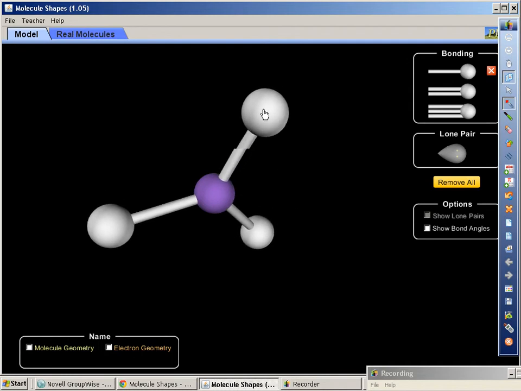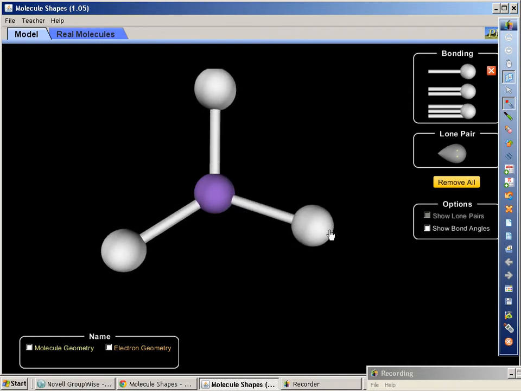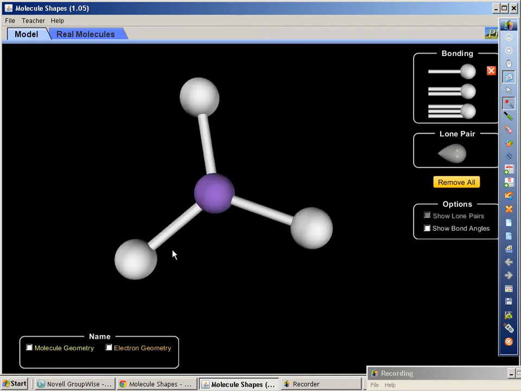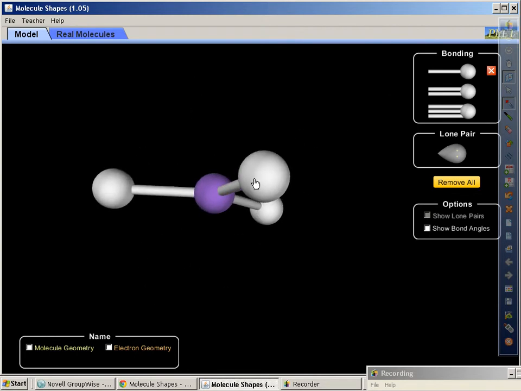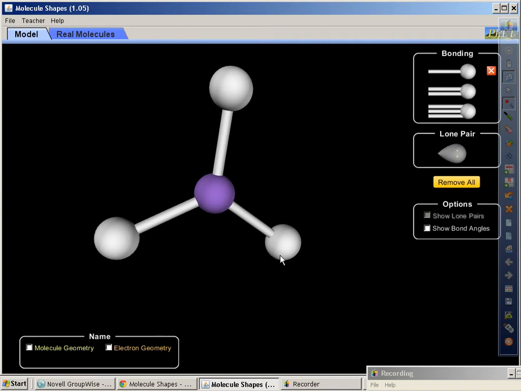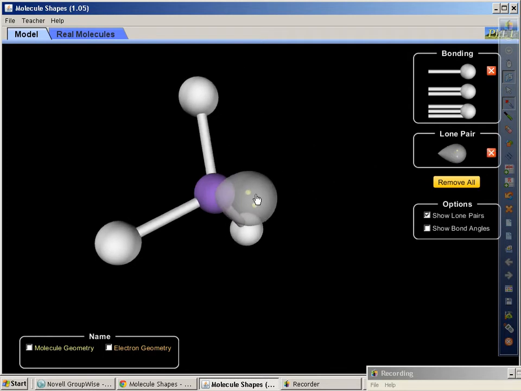Now if I have 4 atoms, I have 2 other shapes. Here I see all of these 3 atoms are equidistant apart. They're as far away from each other as they can be. And this is called a trigonal planar molecule. It's a plane, they're in a flat plane, they're all on the same plane, and if I look on the outside, it makes a triangle. What happens if I add an unshared pair to the center atom here?